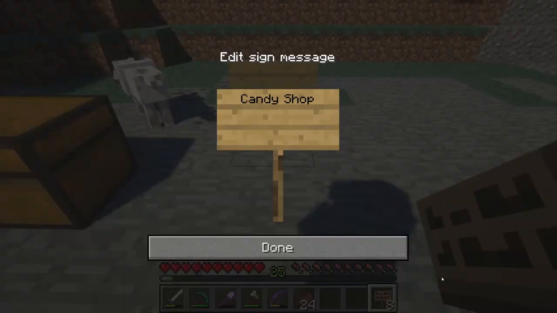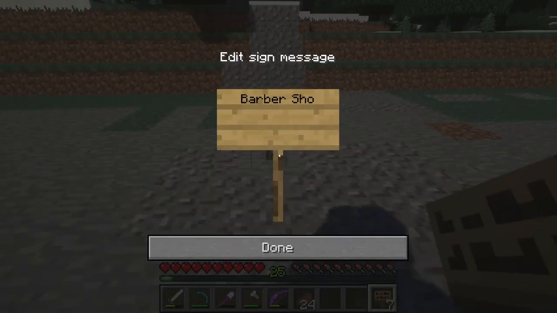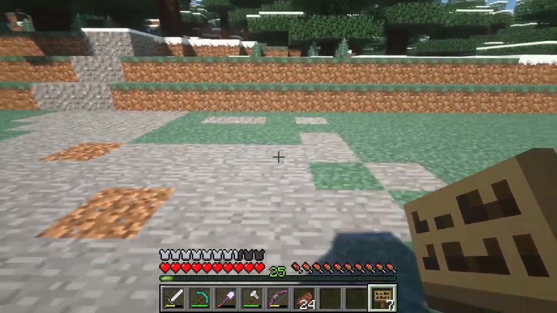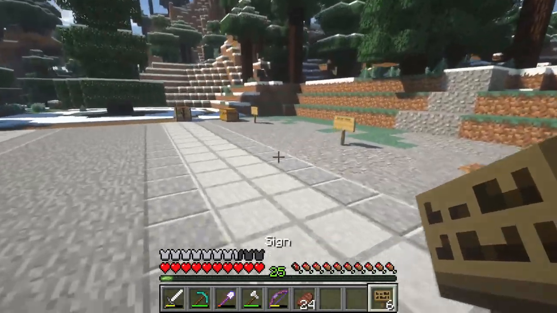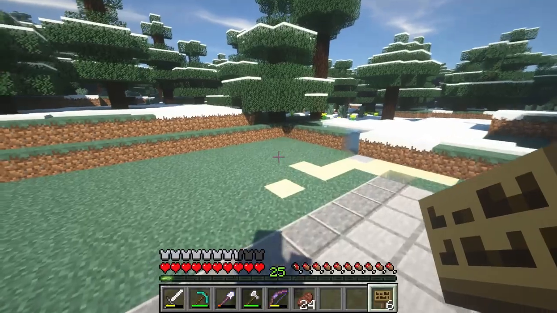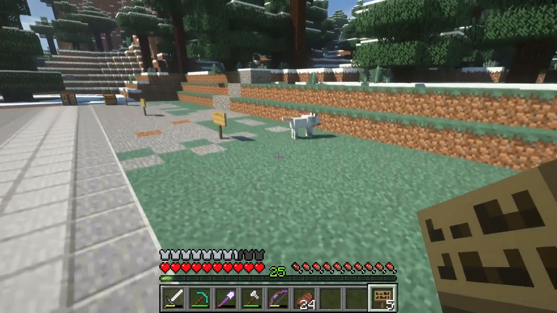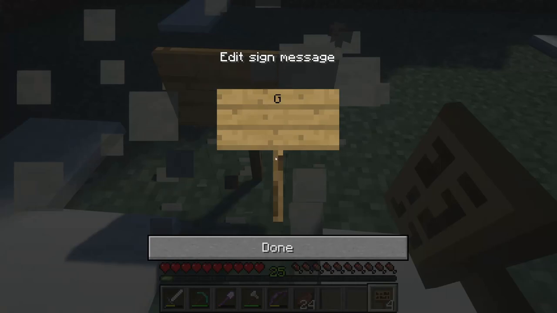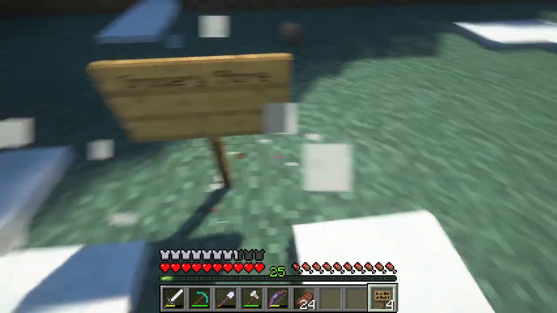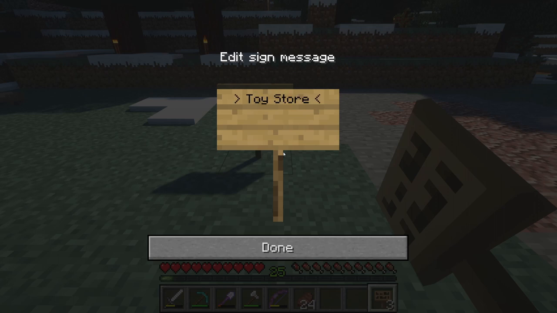Let's do like a candy shop. And then we'll spread it out a little bit. Like a barber shop. We'll do like a food service. I'm not trying to spell restaurant on live camera. Let's see, what else? Maybe do like a clothing store. And we'll do like a grocery store. And of course we'll do like a toy store for the children.